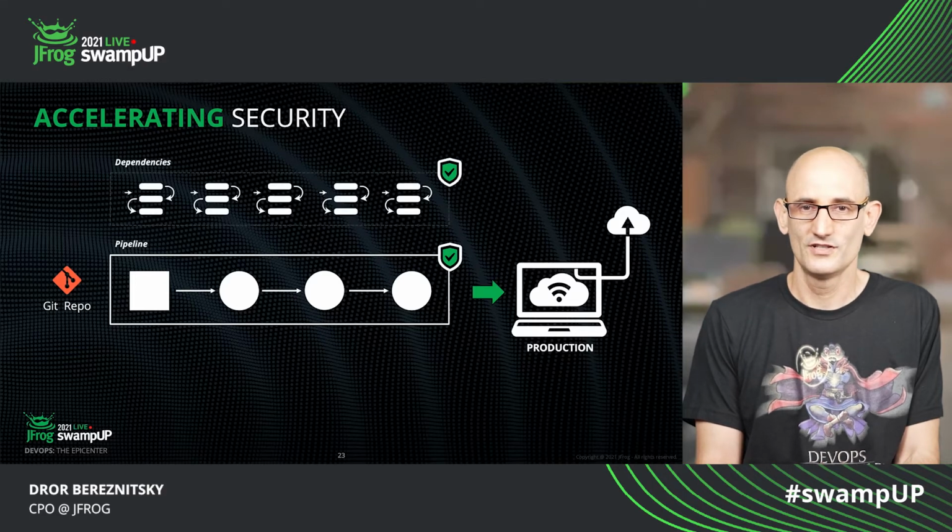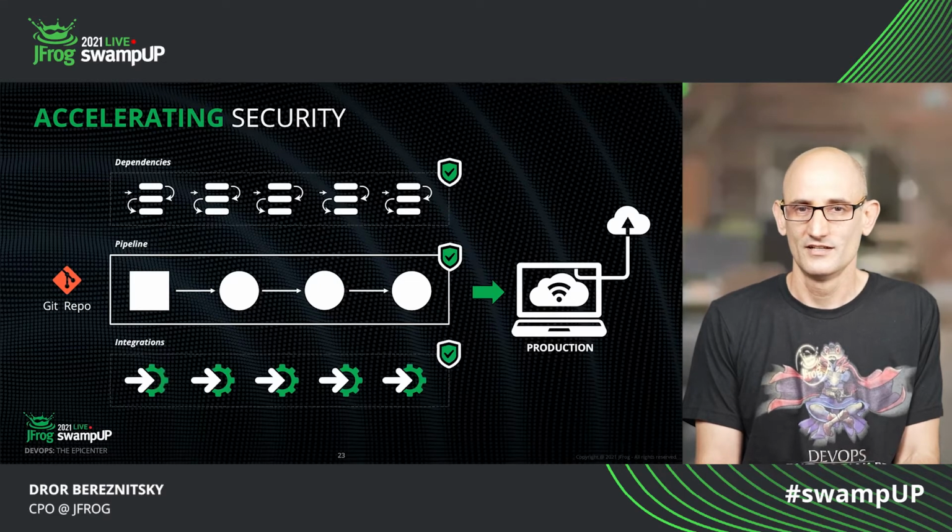Then you want to make sure that all the third-party software packages which are used for building the software are safe to use and do not contain any known vulnerabilities. And finally, you need to trust all the different services that are integrated as part of the pipeline and make sure they are doing only what they are intended to do.